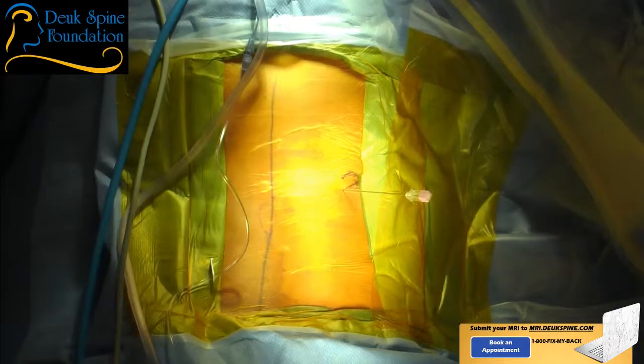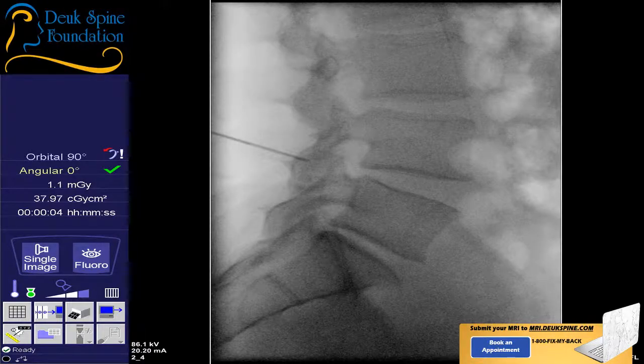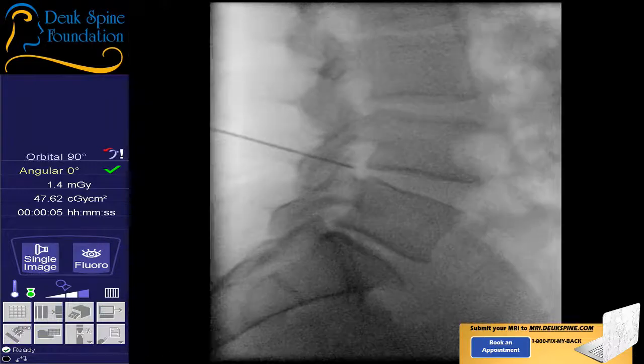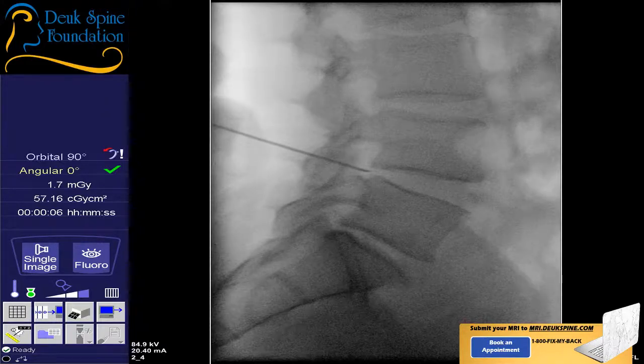On the left side of the spine there's a skinny grayish-colored thing — that's a needle — and it's almost a perfect trajectory to where I need to go. We're aiming for the L4-5 disc. Our patient on the MRI has problems with L3-4, L4-5, and L5-S1, but today we're only addressing one disc — the one causing the vast majority of his symptoms. The tip of the needle is at the facet joint at this point.